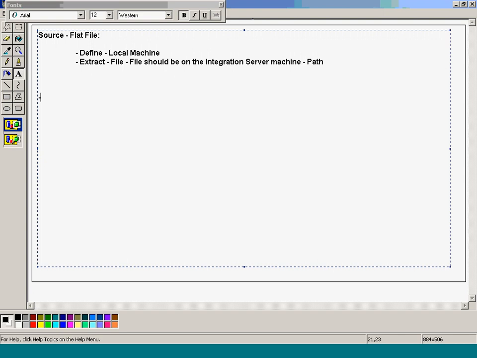Now, sometimes in projects, you will get multiple flat files as your source. When your source is a flat file, I have explained what you have to do, we have done it. When your source is multiple flat files, you may need to load data into the same target table based on different logical conditions.